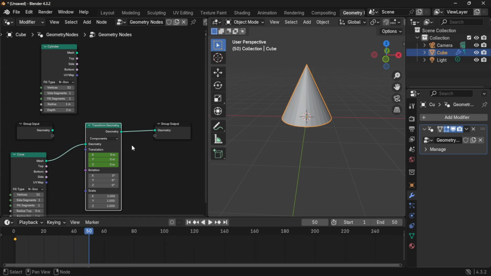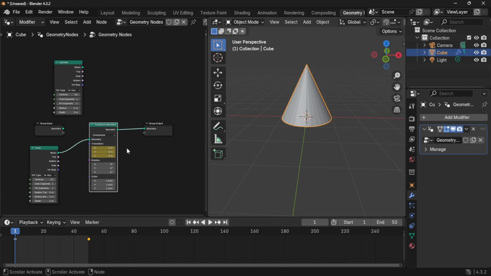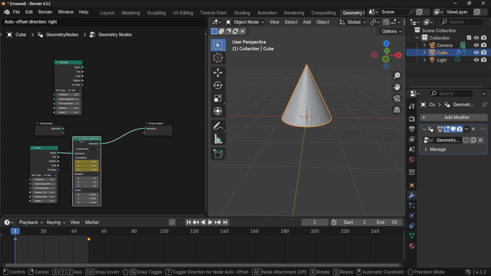And here, let's give it a 2. So now if I run this, as you can see, we have a simple animation. So these are the things that we can do with geometry nodes, which may be a little bit tricky or difficult to do regularly. So this is why we use these things.